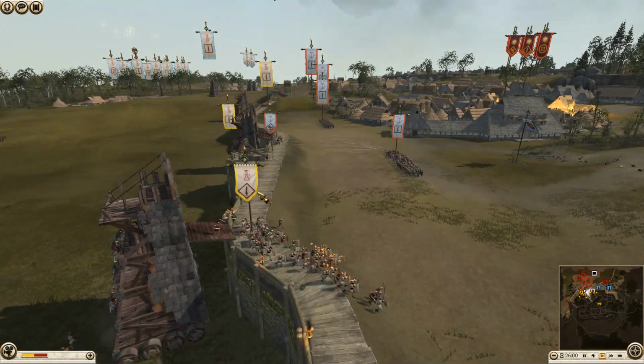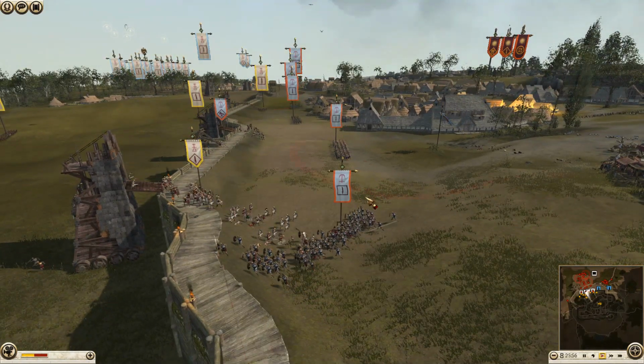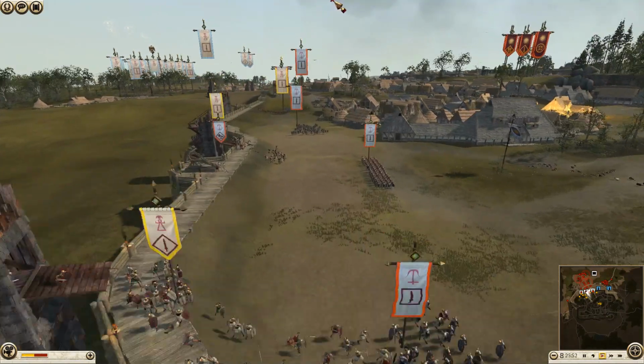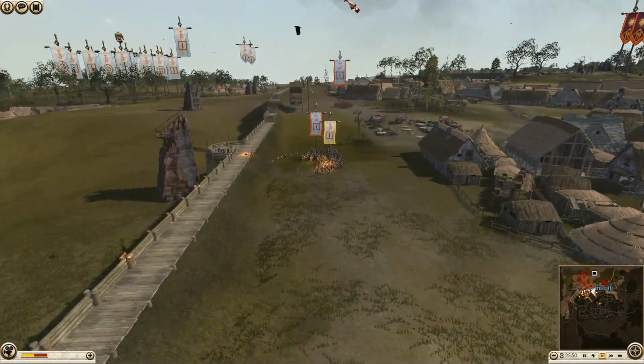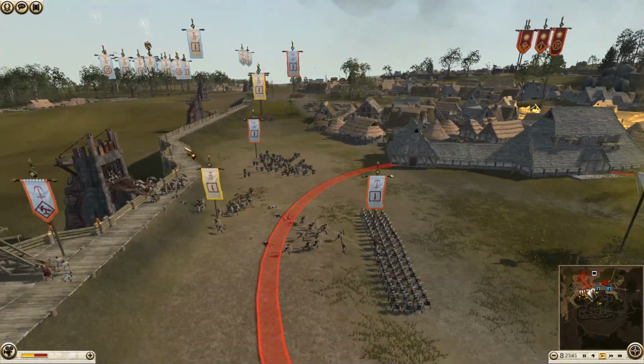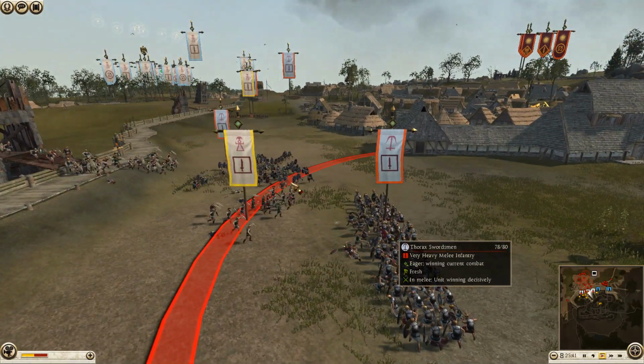Still just getting rained down upon. They've only lost 3 men so far, so that's pretty good for the attacker. Actually lost 9 now. Thorax swordsmen getting into battle here with the mercenary Italian swords. Up over here we have the Libyan infantry taking on another unit of Thorax swords. Libyan infantry here coming straight in onto this unit of Thorax swordsmen.